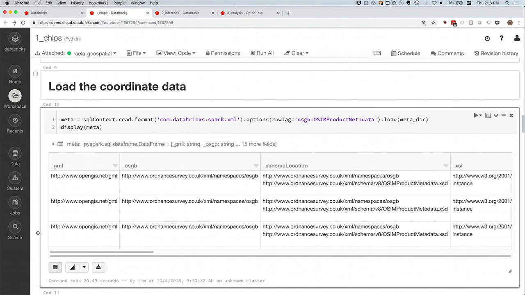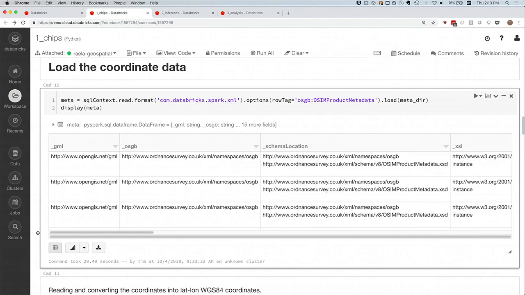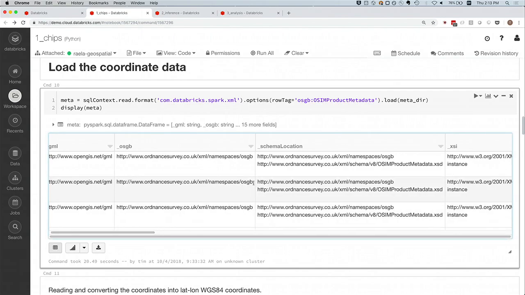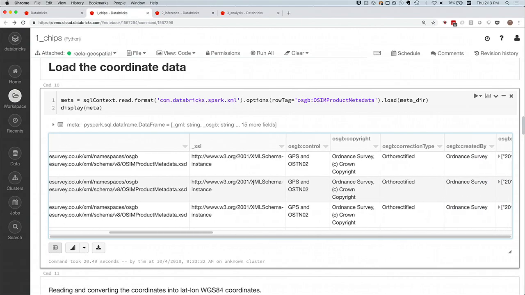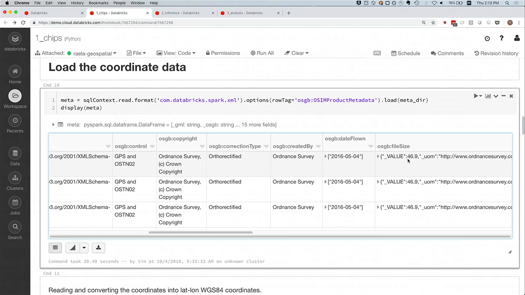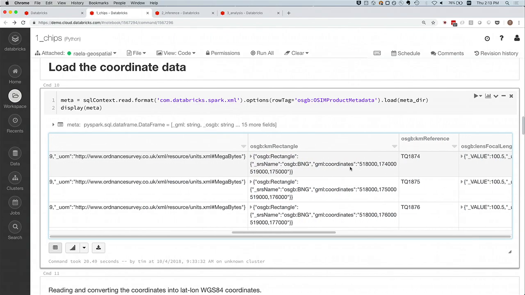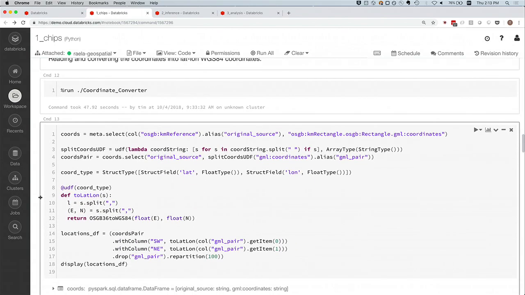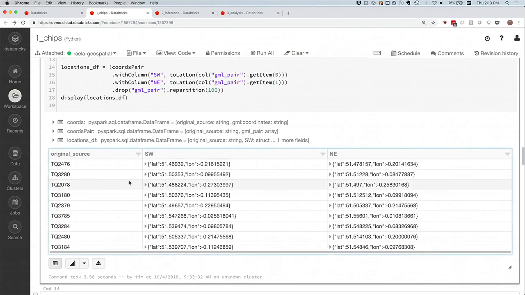This is a typical ETL task, thanks to Spark, in the sense that you can load all these XML files using Spark. So here I have access in particular to the coordinates in the British National Grid format. We'll need to convert that, and then we can associate to each of the images just this information. But we could add much more information in a production setting.